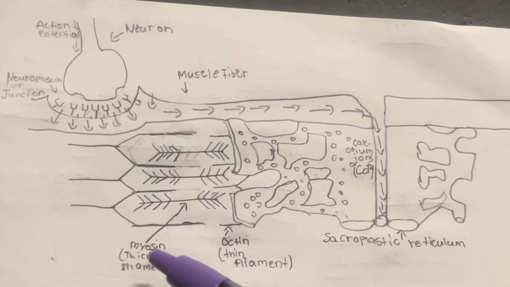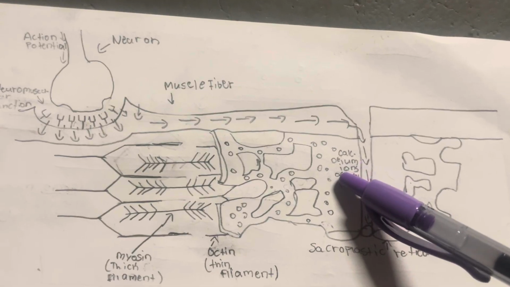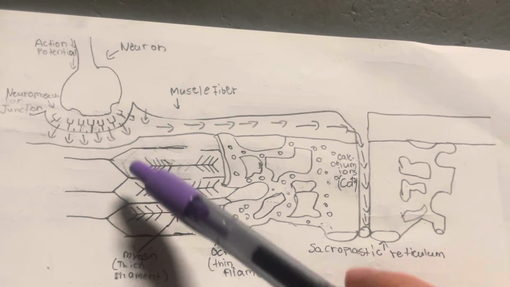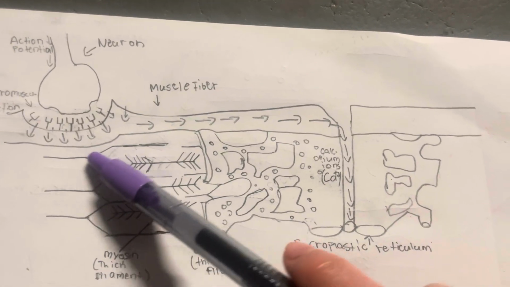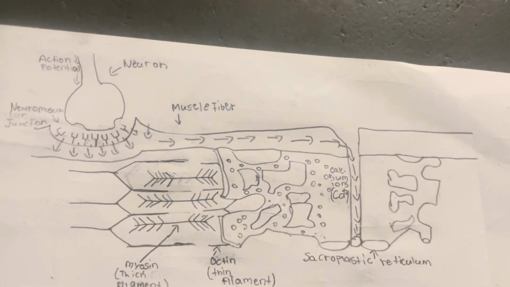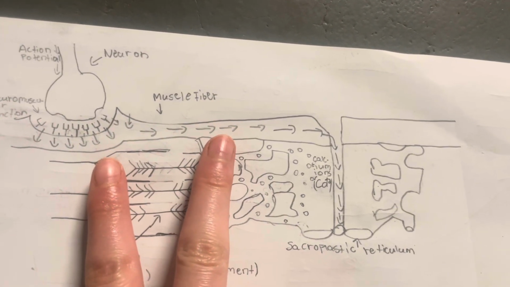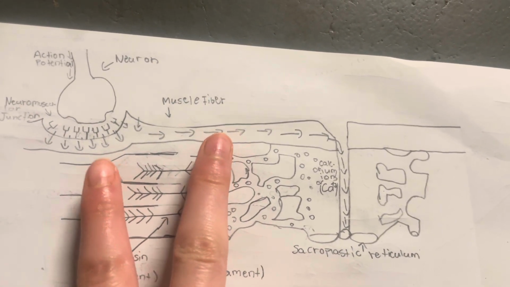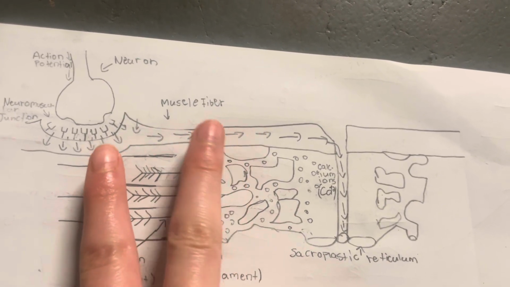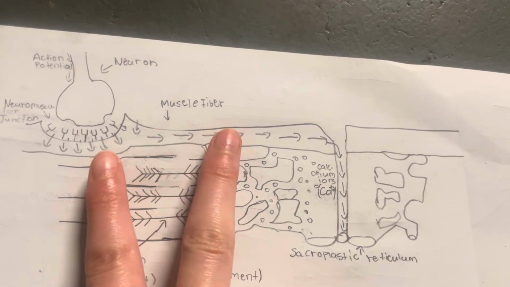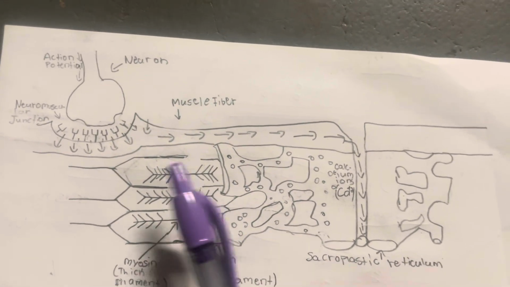So now the myosin and actin are going to contract due to the calcium ions, which is going to make the zigzag line, the Z line, want to shorten. Kind of like this. Pretend my two fingers are zigzag lines, or the Z lines. So they're not contracting right now, and then they're contracting. Not contracting, contracting. That's sort of going to look something like that with the zigzag line.